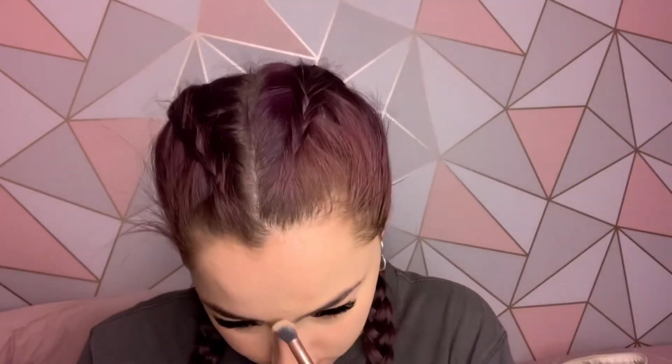And the reason why I put concealer here and here is because if you do it here really lightly, it does help with a bit of a lift of the eye. And just blend that out. Just got a little mirror, so I can just double check. Oh, that's all blended in.